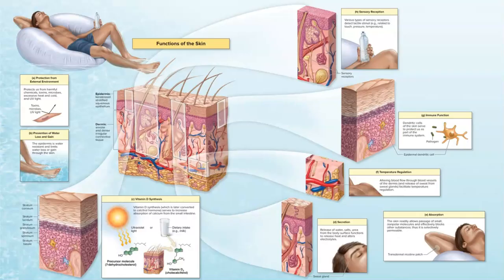Now on the other side of that, vasodilation of those blood vessels in the dermis means that the diameter gets bigger, so more blood is transported through those vessels. So the dermal blood vessels then vasodilate, meaning more blood is pushed out to the body surface. This has the effect of shunting the blood to the peripheral parts of the body and away from the deeper structures. So vasodilation of the dermal blood vessels helps us to release heat.